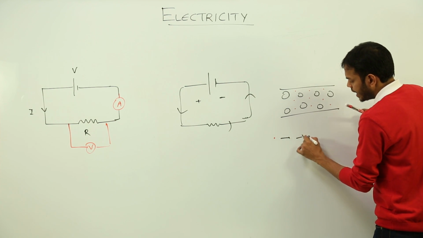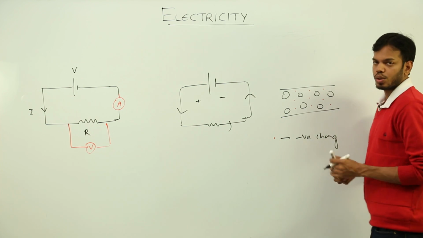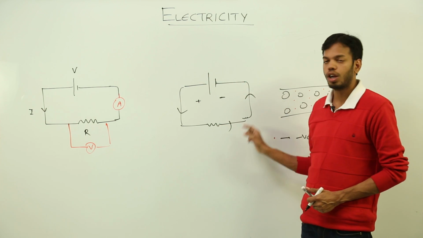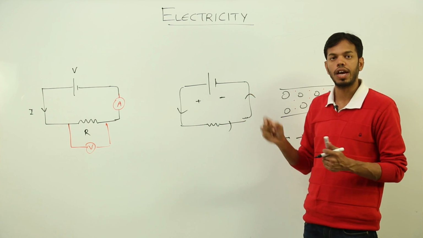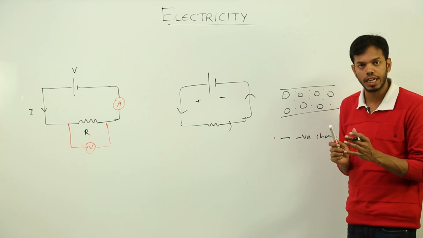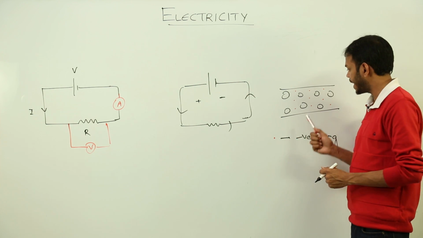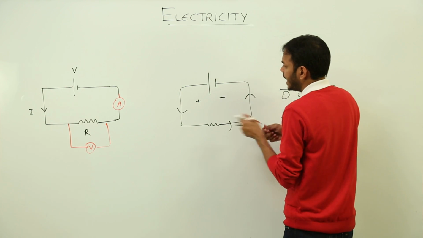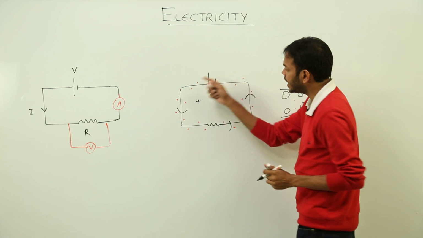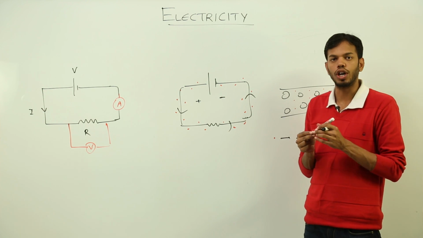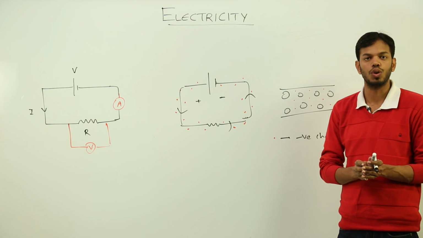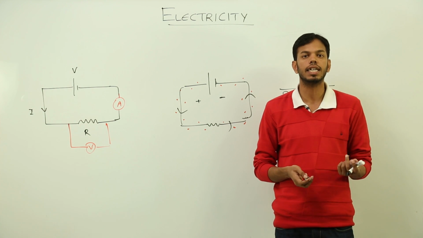Now this electron is actually a negative charge. So here comes the question: why am I taking the direction of flow of current from positive to negative when I already know that the current flowing in this part of the circuit is due to the flow of electrons, and electrons are negatively charged? So if these electrons are flowing, how can the negative charge flow towards the negative? That's contradictory, right? Because negative and negative will repel each other. This is a very basic law of physics which we know: like charges repel each other, unlike charges attract each other.